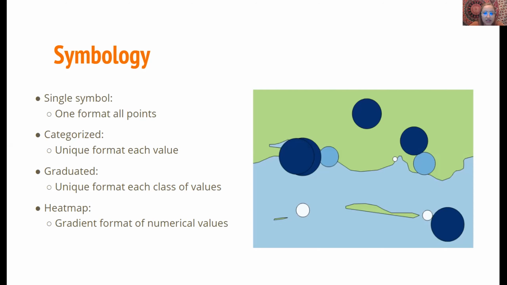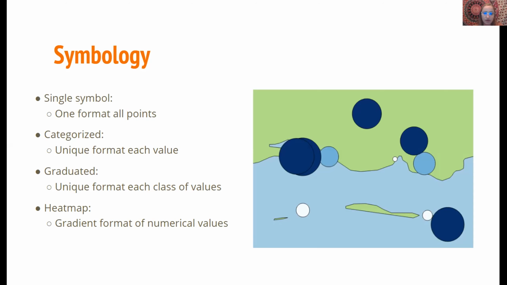You want to use a categorized symbol if your attribute table has a column that classifies the data in certain types. For example, if you use a polygon of a piece of land with different types of land coverage, such as water bodies, wetlands, and maybe hills, you'll want to make each of these land features a certain color. So the symbology property gives you this option with categories. And once you specify that type of symbology, you will then have the option to choose from your attribute table how it is classified. You can then choose a preset color ramp, or you can edit each individual color.